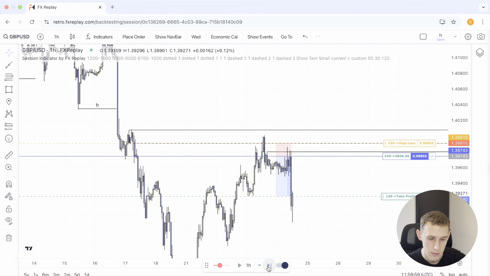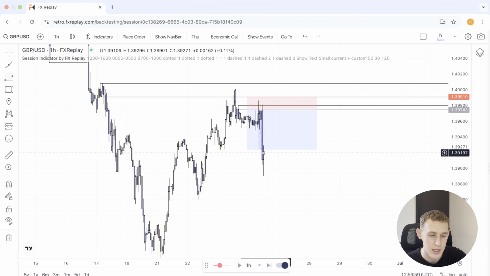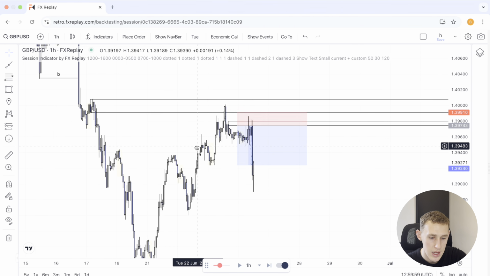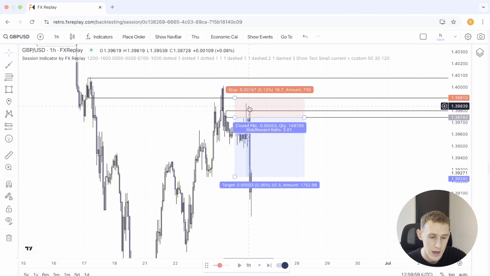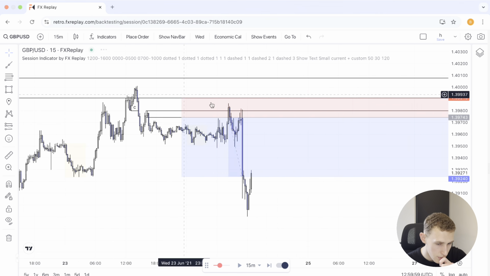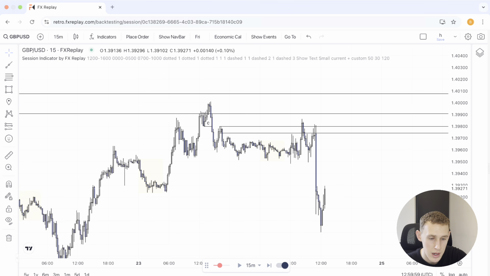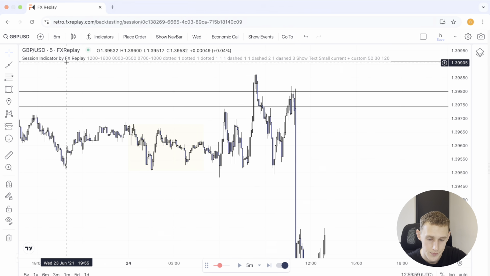And there we go, guys. So TP hit on that one. Very simple trade. One thing I liked about this as well is you can see, before price pulled back, it was just consolidating here, building liquidity below our entry area. If you see on the 15-minute, we also created Asia high just below it. Price came up, grabbed that, and then sold off. So very clean trade there.